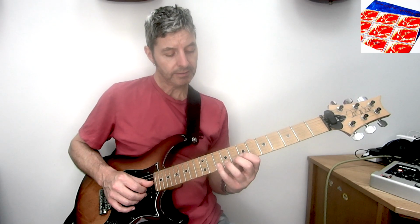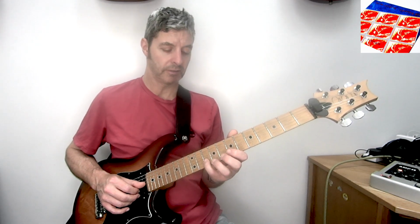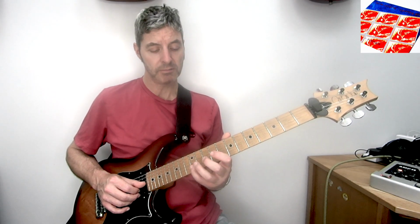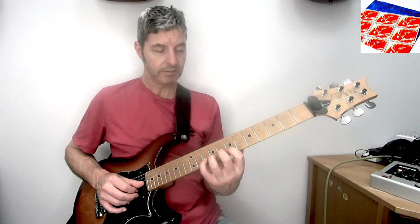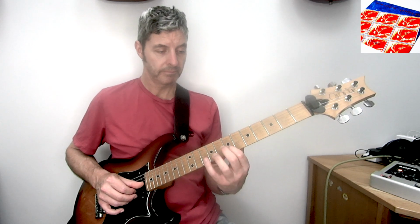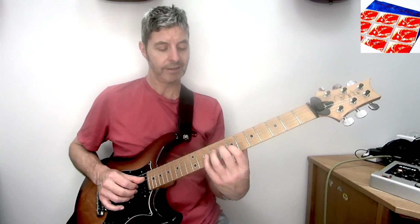What it is, the 2nd string, standard bend that we've done before. It's an A, bend it to sound like a B, which is 12th fret. Then play the 10, play the 7, same string. Going down the blues scale here. 3rd string, 10, 9, 7.